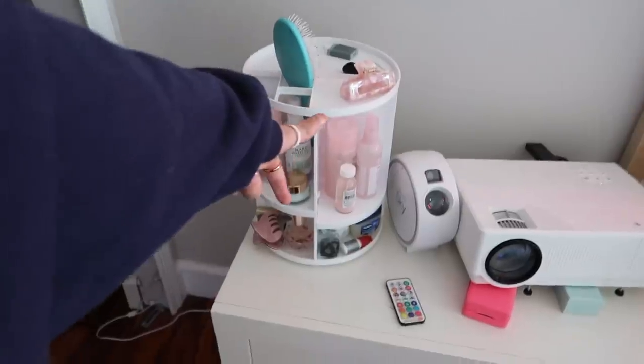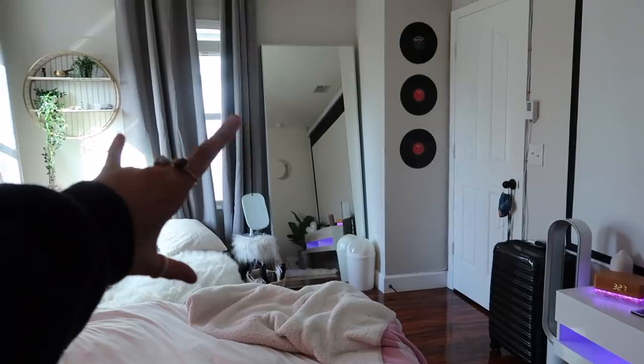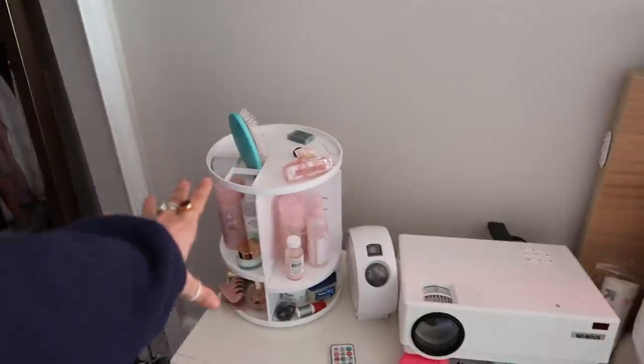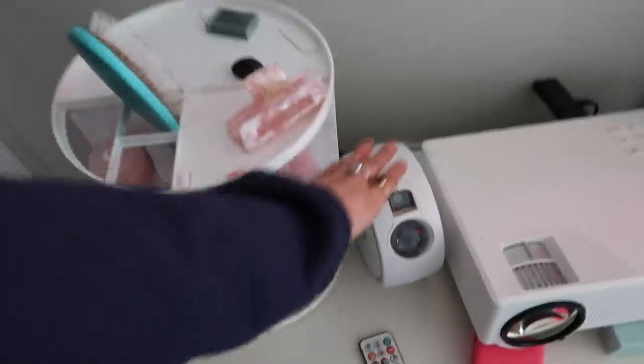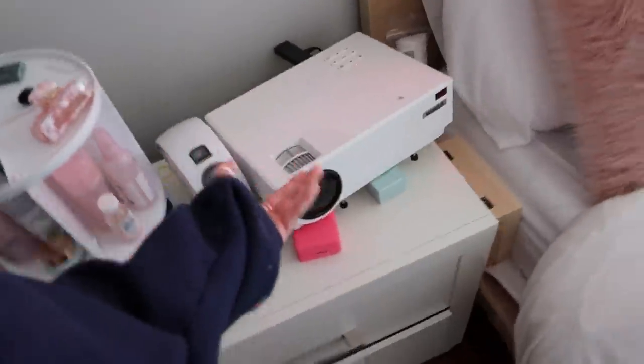The reason I keep my skincare organizer on my nightstand is because I don't have a table anymore. I used to have a table right there but I don't anymore. Then I have my skylight — that blue thing that literally everybody has in their room — from Amazon, I'll have it linked down below.